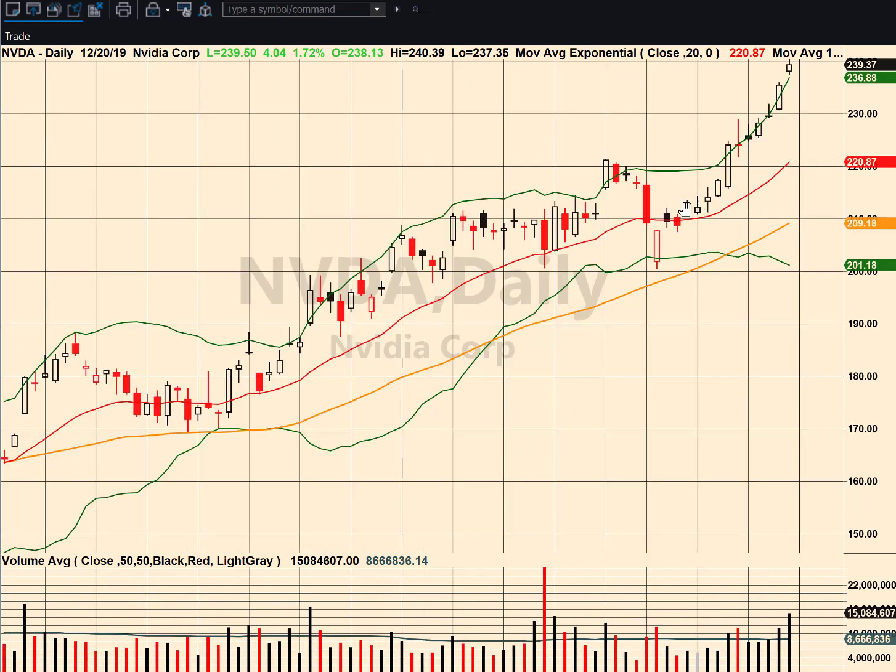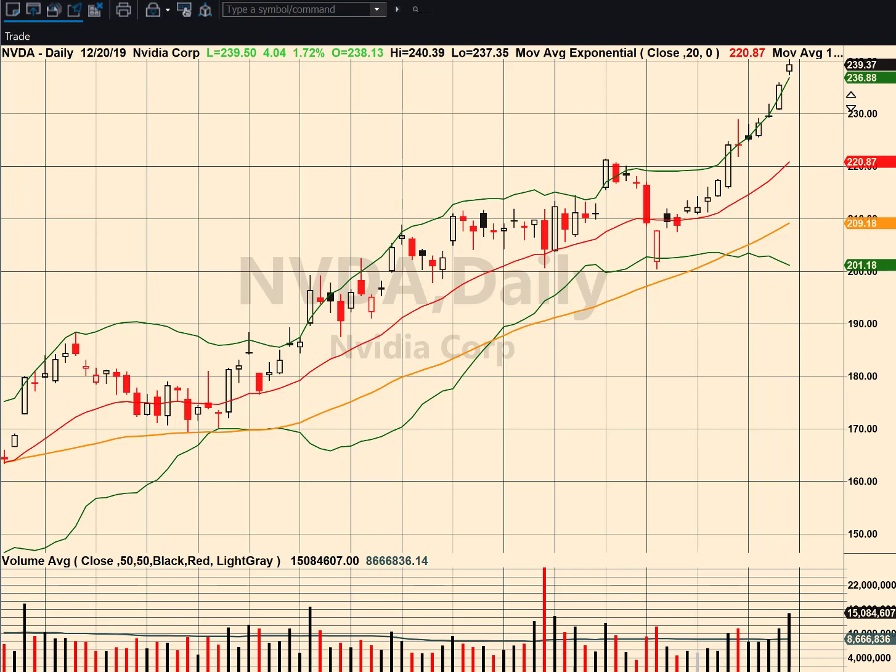We had this consolidation of early November into early December on the daily chart. Then there was the explosion, but now we've just gone vertical. When I see a stock like NVIDIA closing completely outside its upper Bollinger Band, which it did on Friday, this is one of those extreme overbought conditions. Yes, it could keep going, but from a probability perspective, remember 90+% of the price data will be inside those bands historically. This is probably going to come back or at least go sideways.